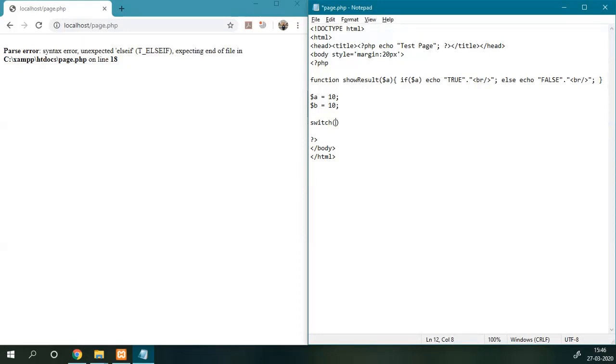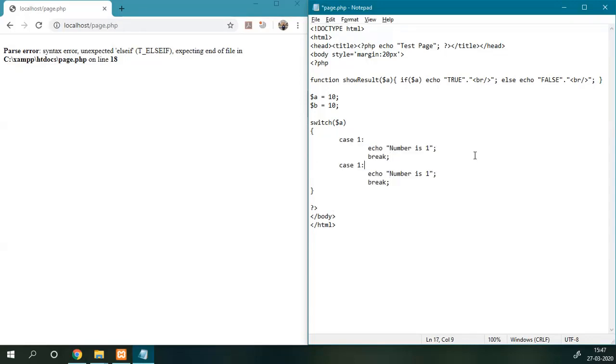Switch on some variable a, then case, if it is equal to 1, then echo number is 1, and then we will end this statement with break. I will tell you why we are doing this.